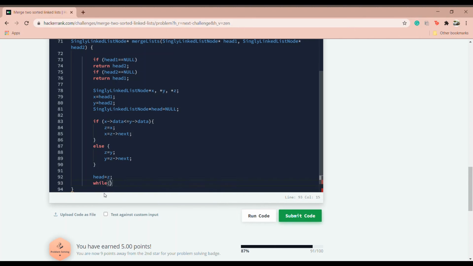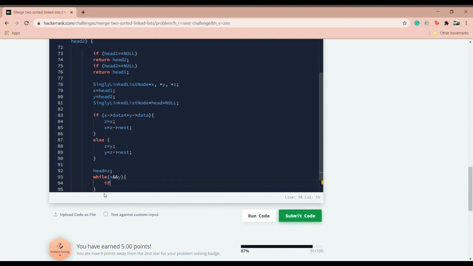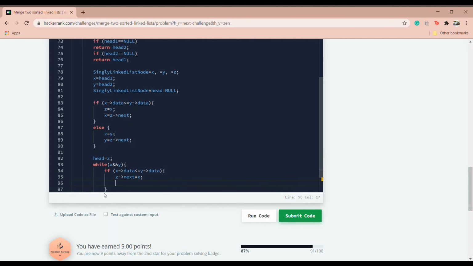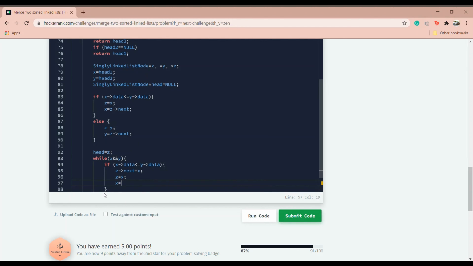While x and y are not null, we'll be running the following code, that is, if the data in x is less than or equal to the data in y, in that case the next of z equals x, z equals x, and x equals next of z.